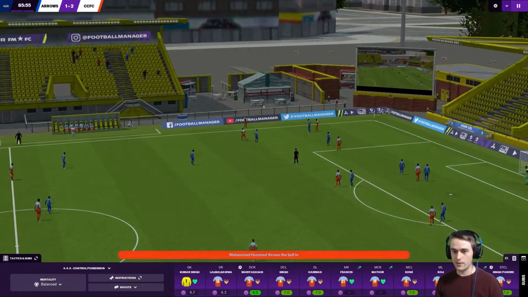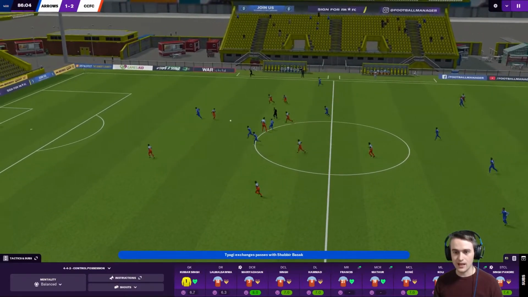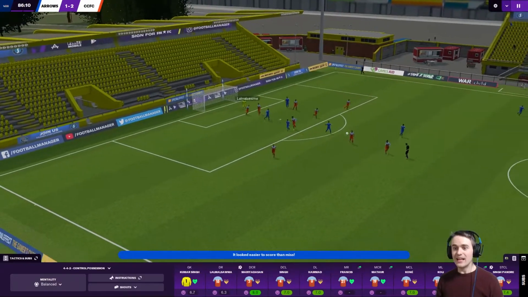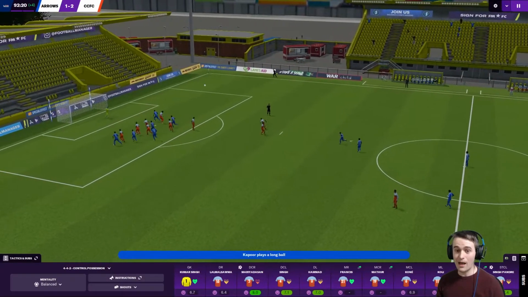Throw in. Deep in their half, Hamid takes it, headed away by Kumar. And this could be an opportunity for Arrows to get an equaliser. Basak, the goal scorer, plays it through to Tyagi. It's Tyagi off the post, and it's cleared by Lalmal Sauma. I thought that was going to be another case of us conceding a late equaliser. It still might be. Ball into the box.